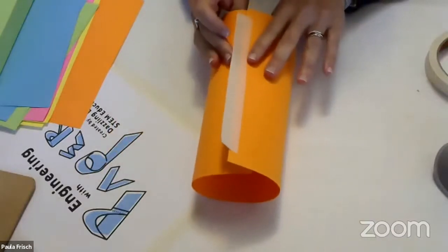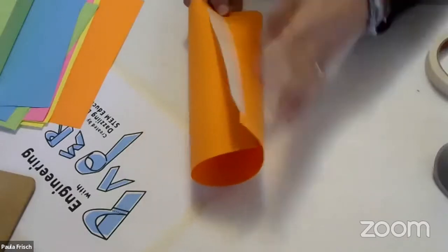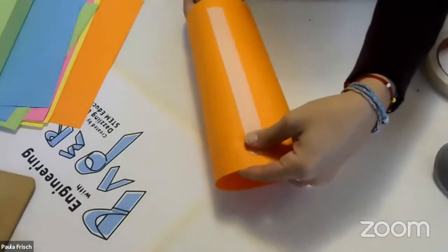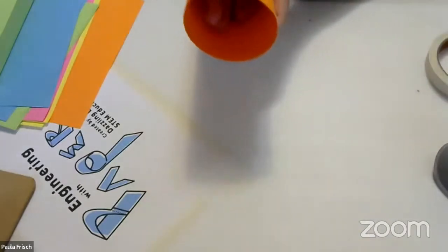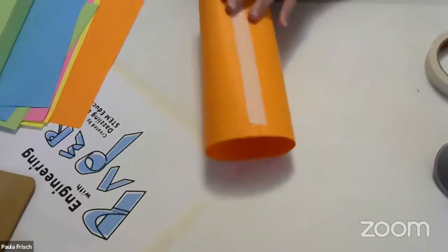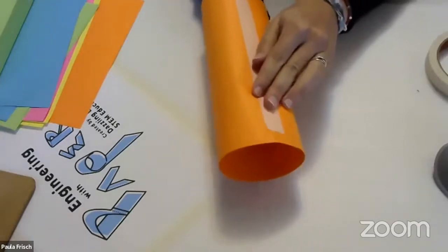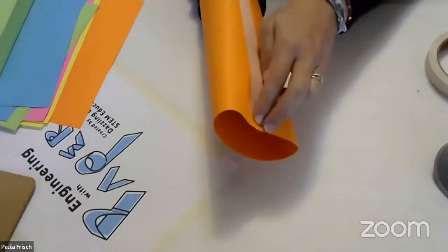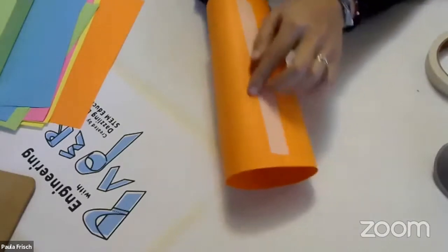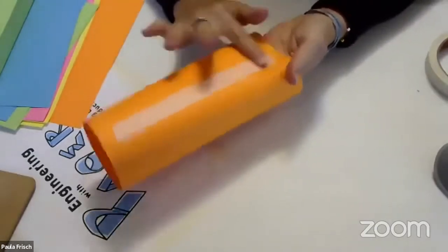So get your tape in place, and then roll your paper over and overlap the sides. So I have chosen to do the short side because it will be a wider cylinder and it lets me put my hand into, hello, you can see my fingers. It lets me put my hand into the cylinder, which makes it much easier to press the tape to make sure it's really secure. And then as I'm building, it will make it easier for me to tape the track to the side of the cylinder. So that's why I've done it this way.